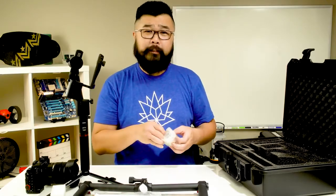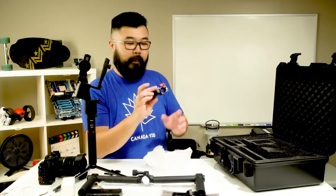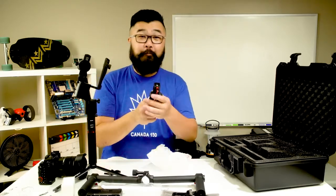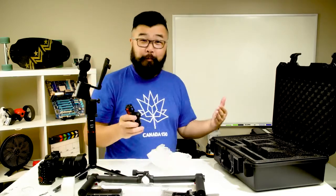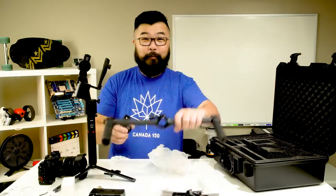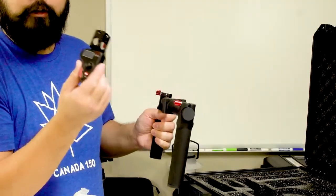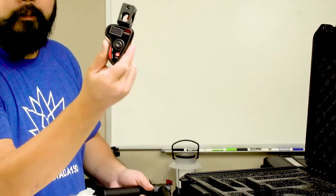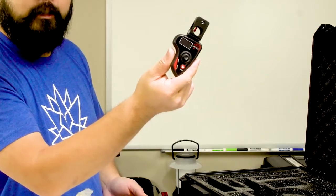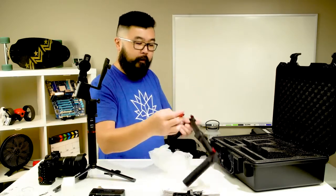The last thing in the box — part of a special kit I purchased — is the remote control. This is normally around $150, and for good reason: it's not just a controller. It has electronics inside that allow you to mimic the motion of your gimbal from a remote location, up to 50 meters of range. You can actually drive where your camera is pointed using this mimic mode. It also gives you camera start/stop, speed options, and controls a whole bunch of options you might not be able to get to on your phone. It comes with a handle mount to hook right onto the handlebar setup.